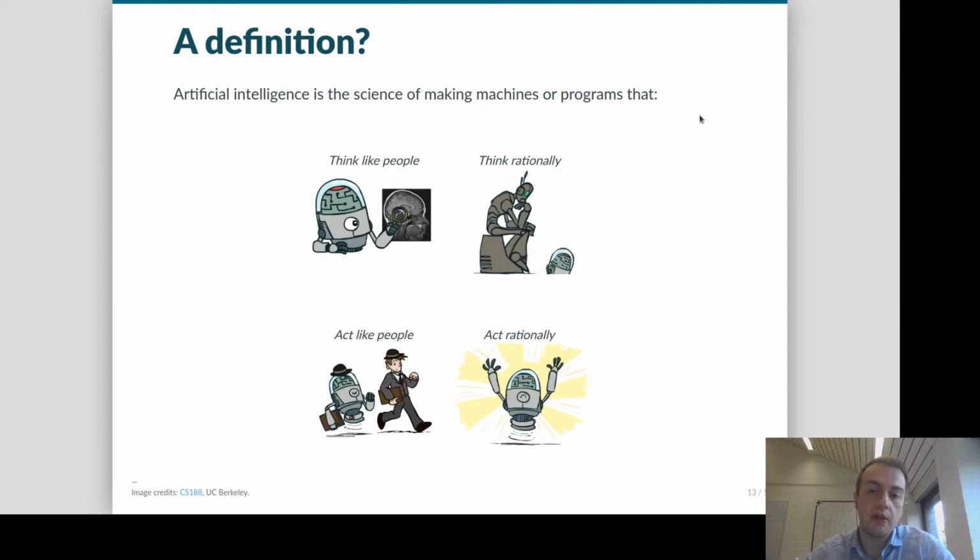or they would just be able to think rationally, even though they may not be built using a machine which mimics how the actual brain works, but still the final result would be that this machine is able to think rationally. Or, and this is the second row of these definitions, you don't really care exactly about thinking. What you want is for the machine or the program to act. And either you want it to act like people, or to act in a fashion which is rational. Okay? So we'll go again over these 4 definitions to make things clearer, and then we'll pick one of them.